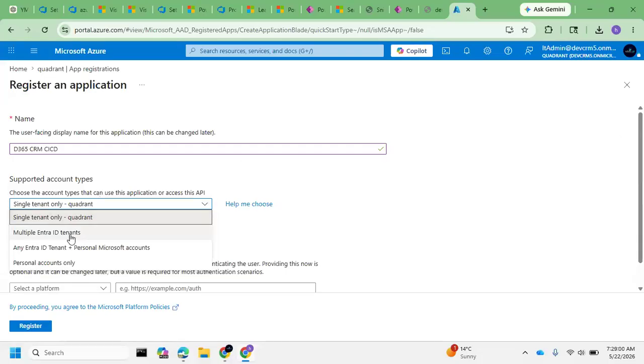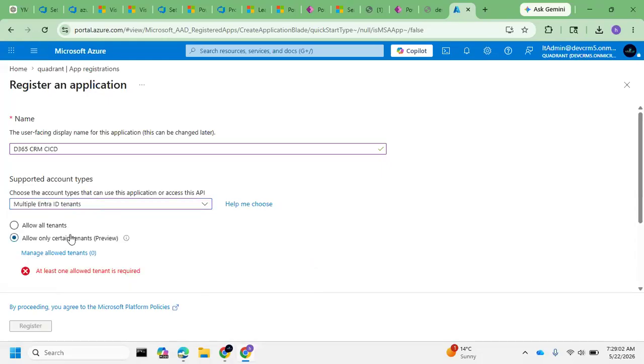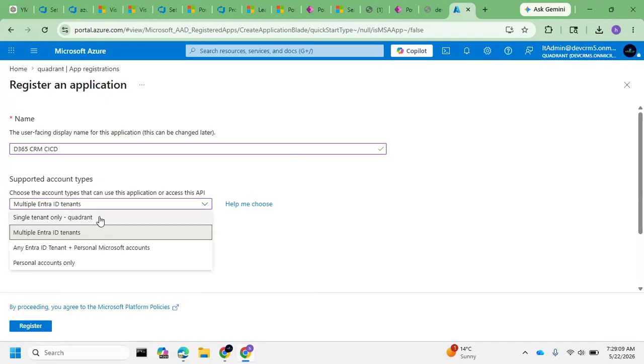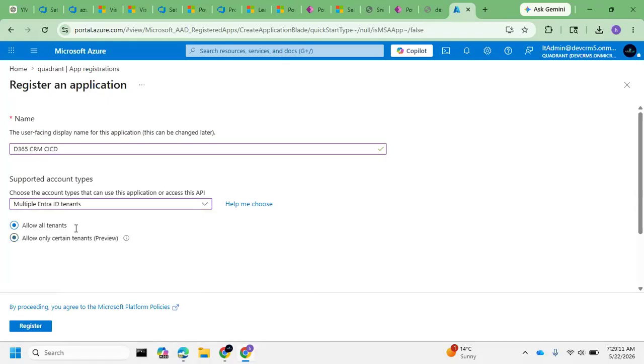Suppose in general a project is under a single tenant, at that time you will select single tenant only. As my trial for CRM and trial for Azure are in different tenants, I am using multi-tenant registration.